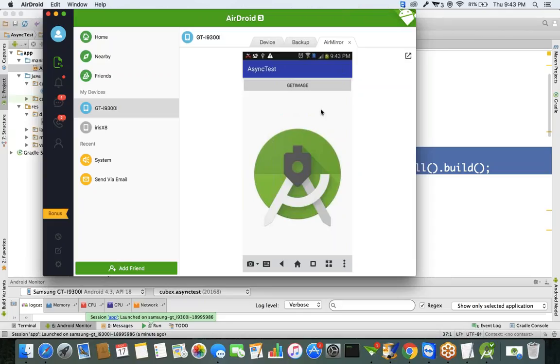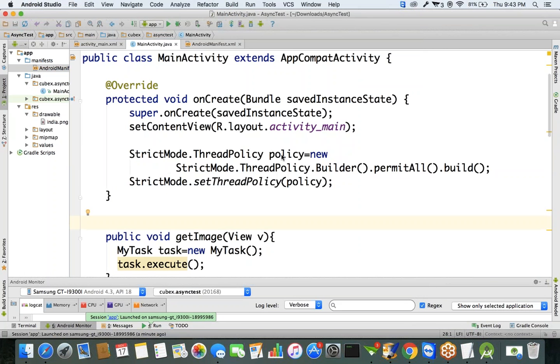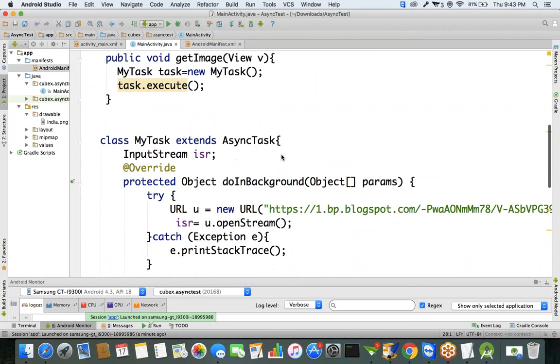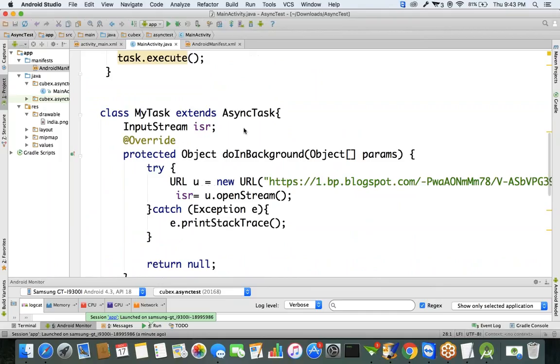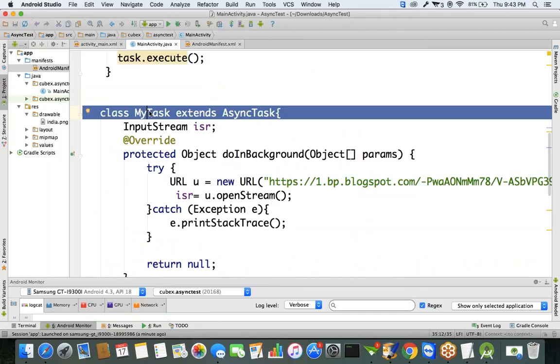Earlier, for calling web services, RESTful web services, and we even discussed SOAP services also, for calling the RESTful service we used Retrofit. But earlier, before Retrofit, if you wanted to make any network calls, we had to go with an asynchronous task. The maximum use of this asynchronous task is for network calls.